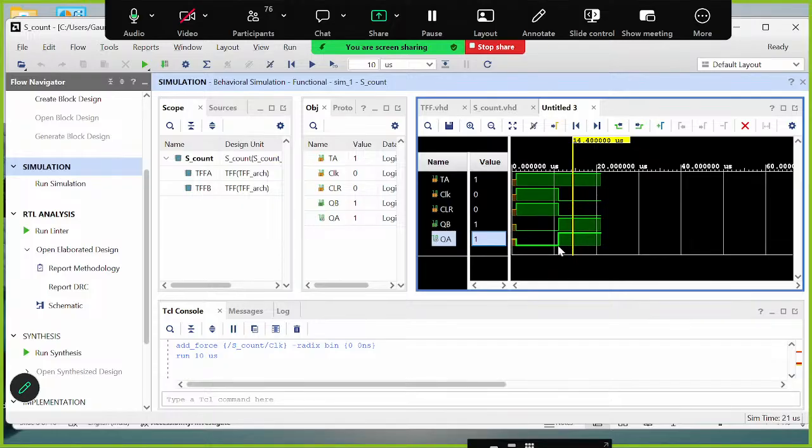It is changing from 0 to 1, but it should remain at 0. Previously the output of QA is 0, so it should not get toggled.